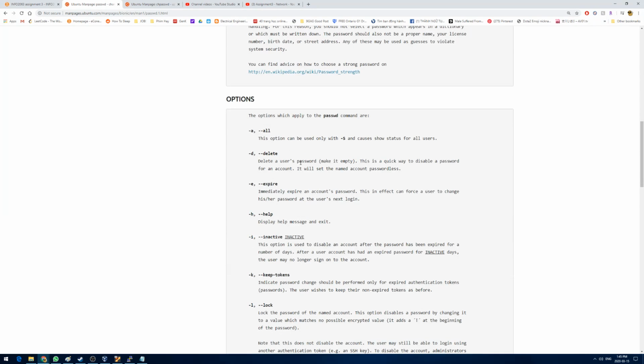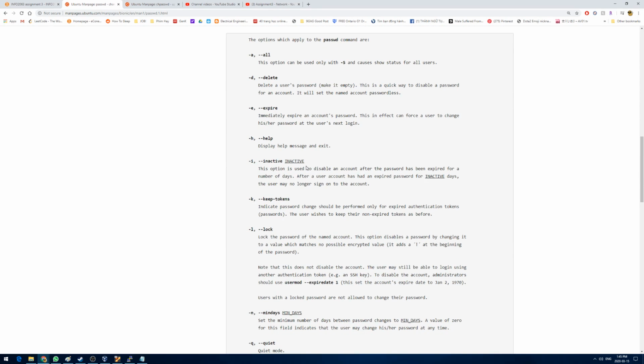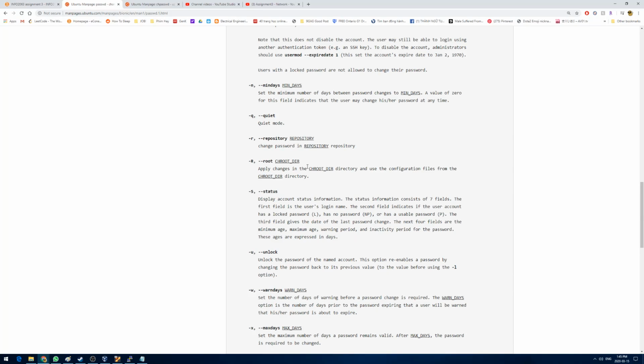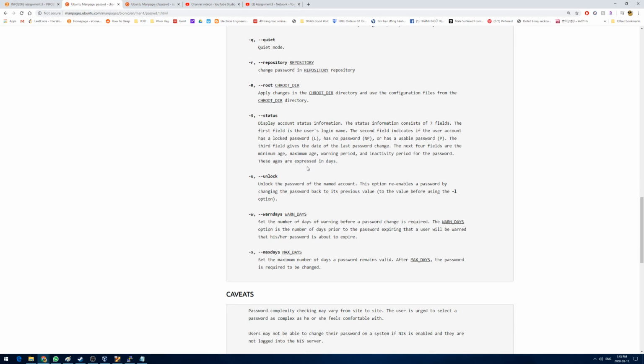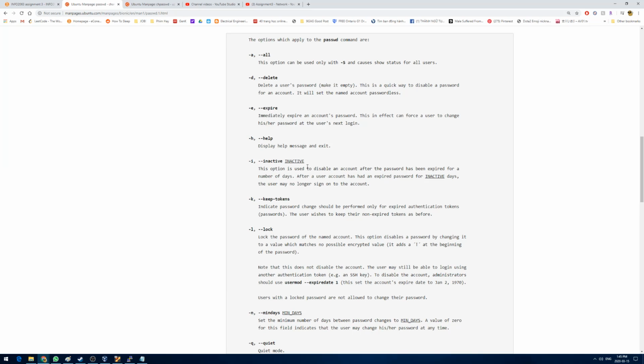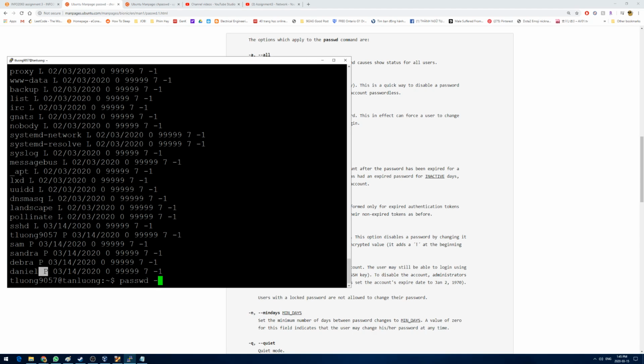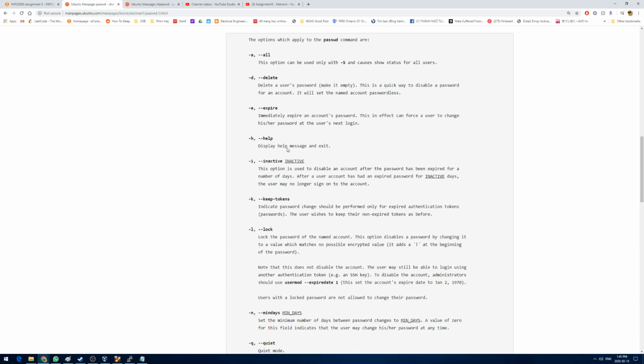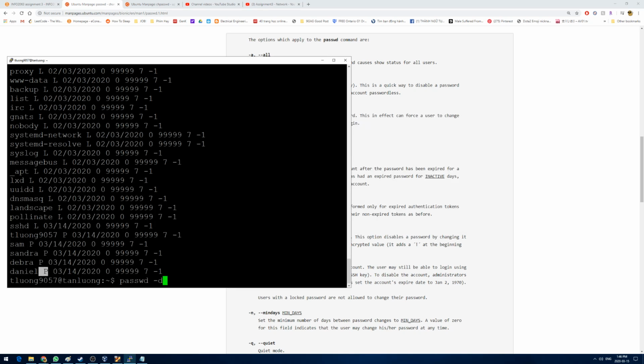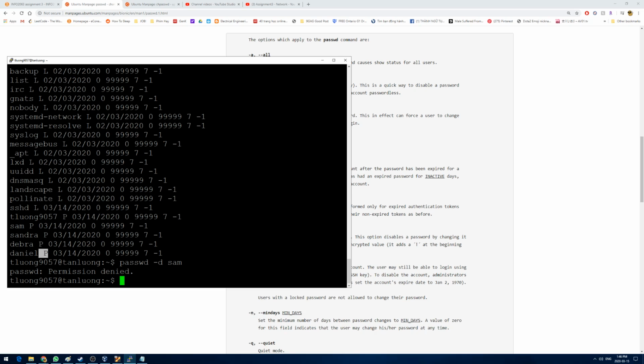Option and login. So password. I will use delete, -d, and I will delete the password for Sam. I have to sudo. Sudo password -d Sam.